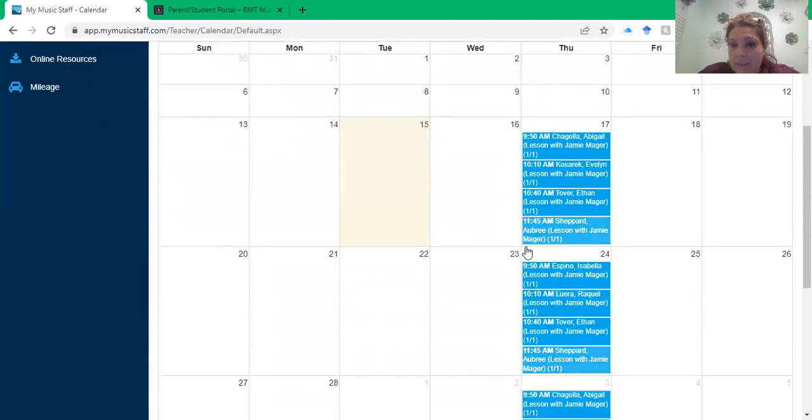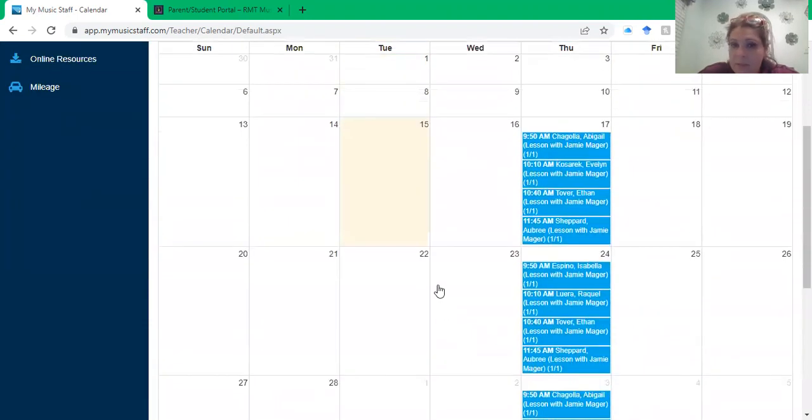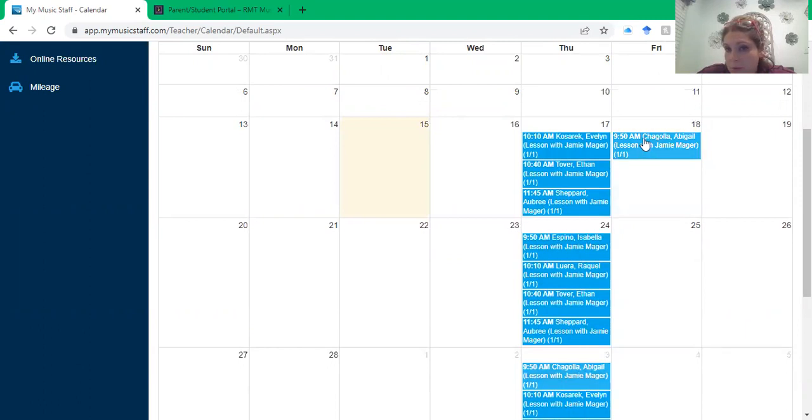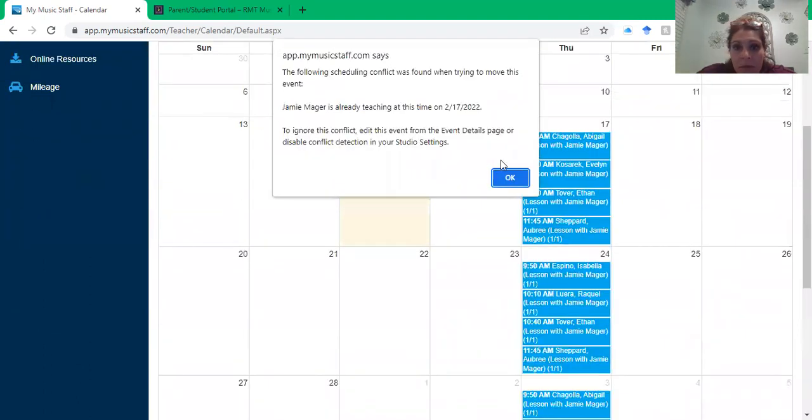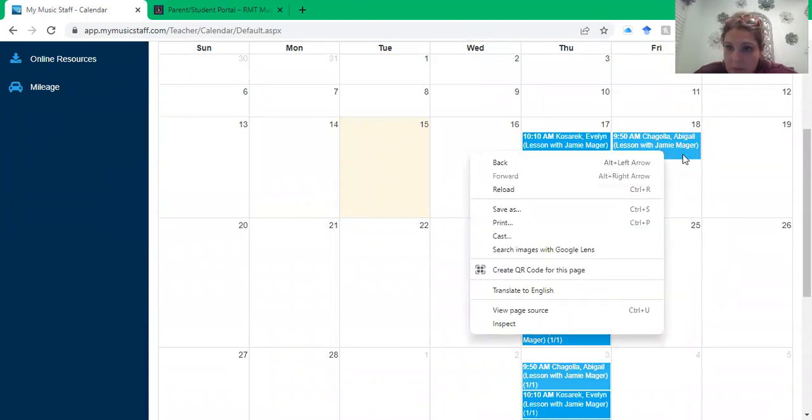Check it out. You can see all of your upcoming students. You're able to move things around. So say if you are gone on a Thursday, you won't be able to come to the school on Thursday, but you can go Friday, same time. Great. You can just do one of those. I'll move it back. So if that happens, this is what we're going to do.